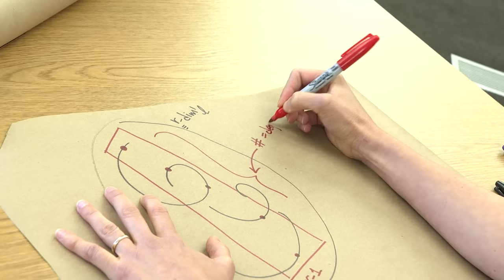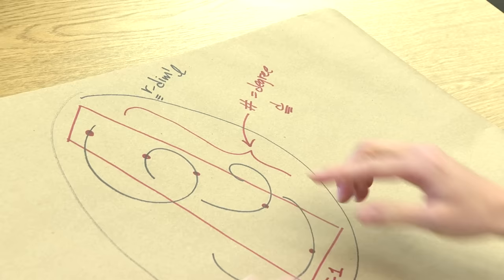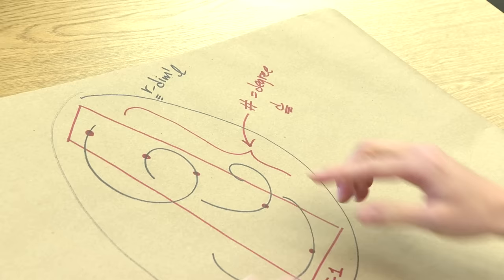So a measure of the twistiness is the number of points. So the number of times it meets that horizon, this number is called the degree d of the curve. So that's another invariant.